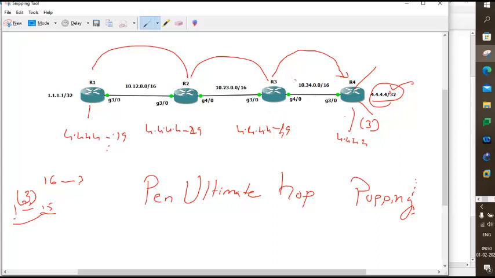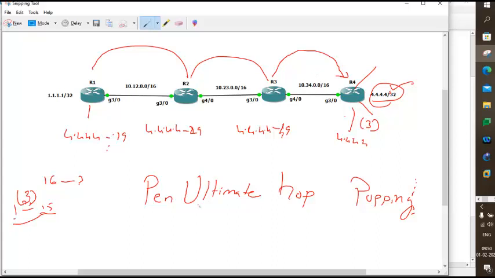From 3 to 4, if the packet is jumping, that's the last jump. Later it's not going to jump. It has reached R4, the destination where 4.4.4.4 is. That's the ultimate hop.